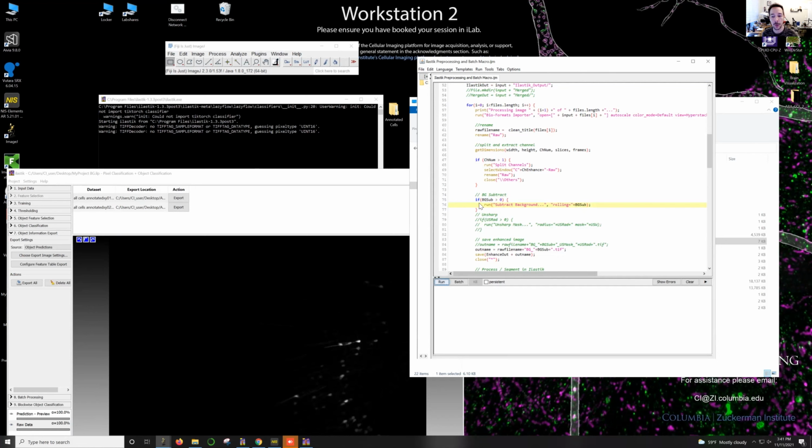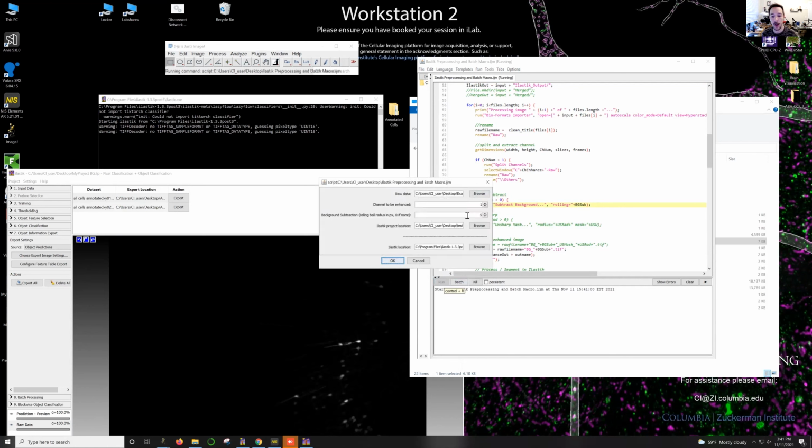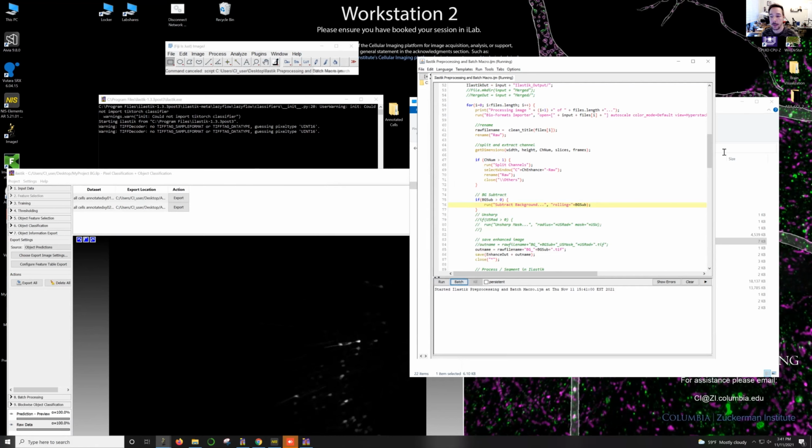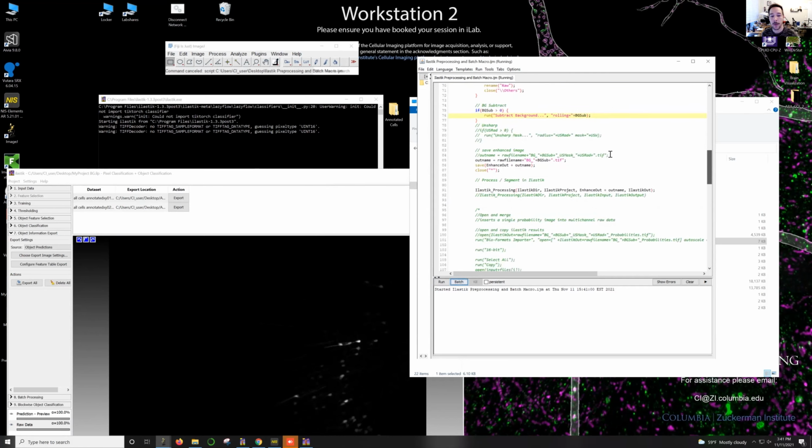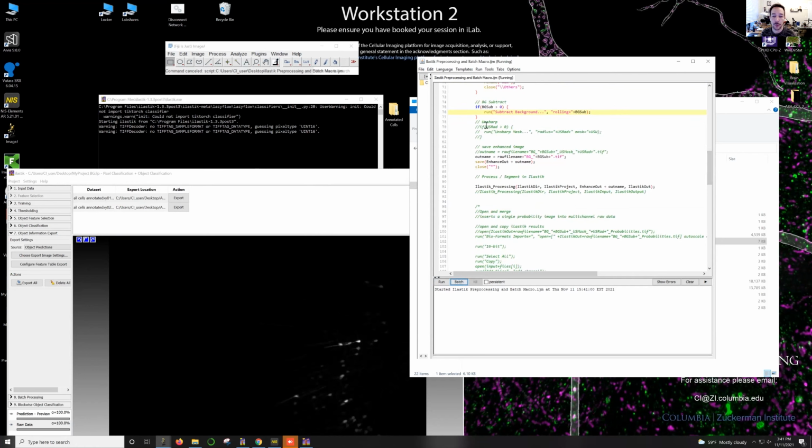So just to show you, right now it's set to 5. I actually want that to be 14. So if I ran it with 14, that's what's going to be inserted here. And then I've just commented this out, but this is if you were going to do unsharp masking or something as well. And then we're saving that. So this is going to be the enhanced file.